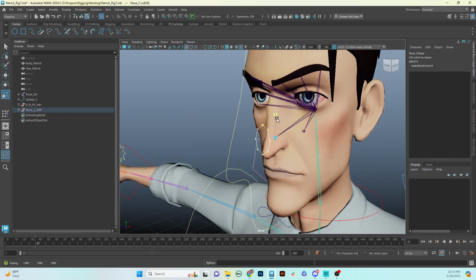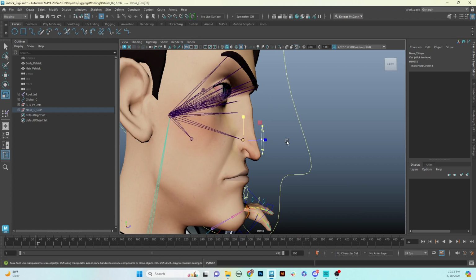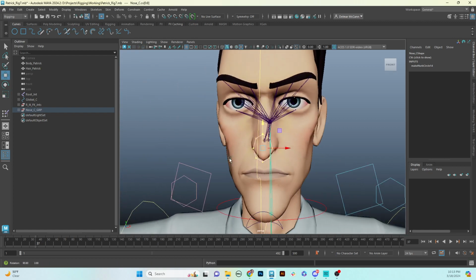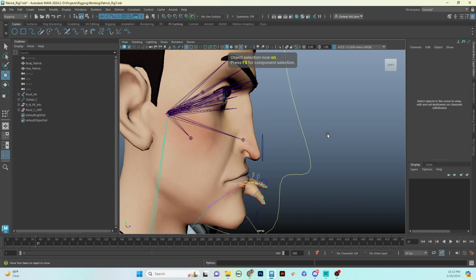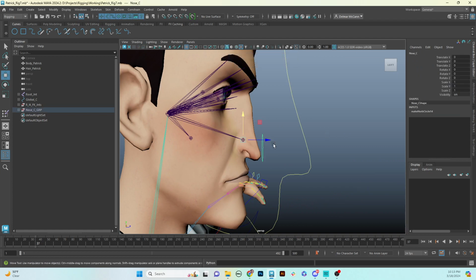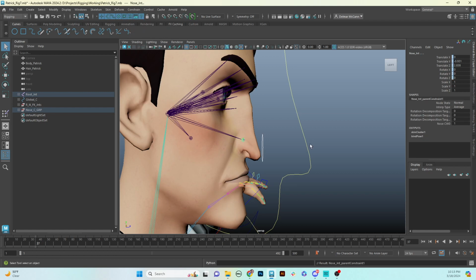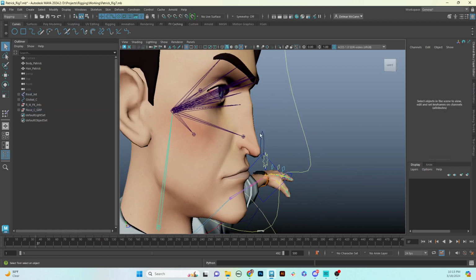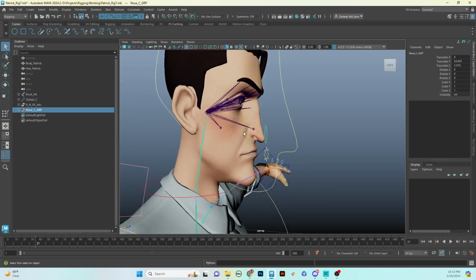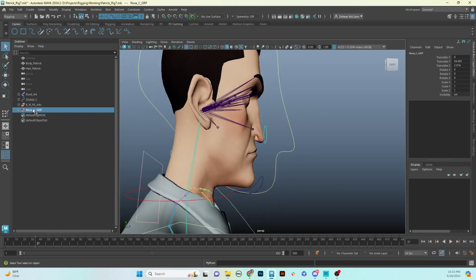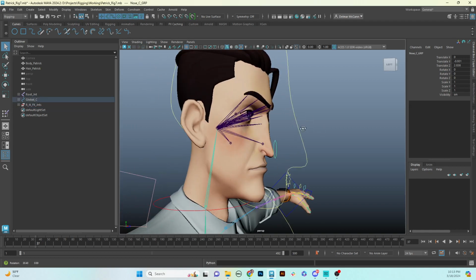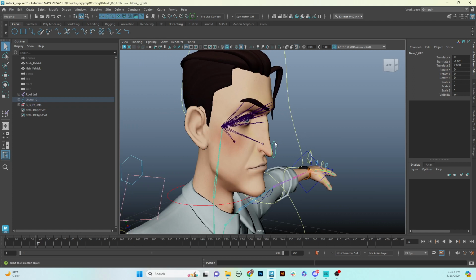And move that down here. Okay, yeah, that's good. So F8 to get back out, and then we just need to set up our constraint. So I'll just select my control, shift select the nose joint, and go constrain, parent constraint. Now that is set up. This control is also going to be a child of our head control. So I'll select the control group for the nose, shift select the head, and hit P to parent it. And now we have a nose control.